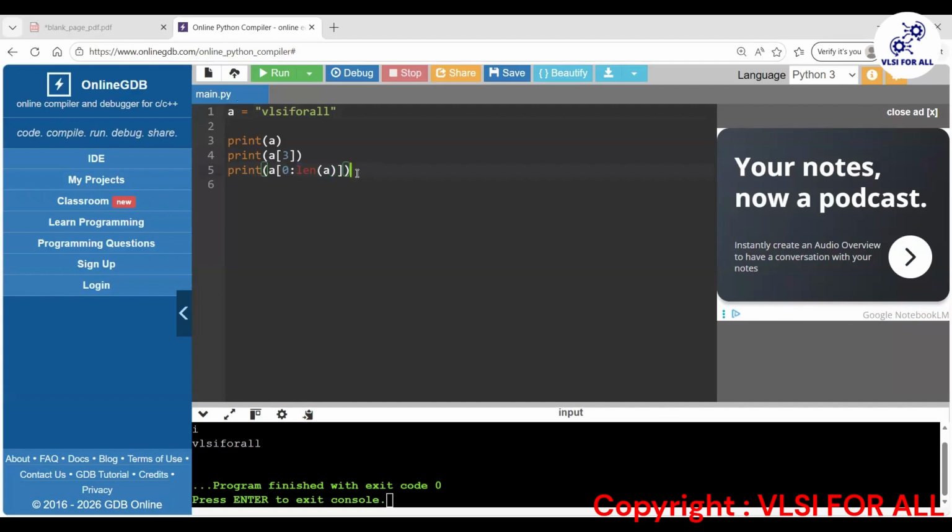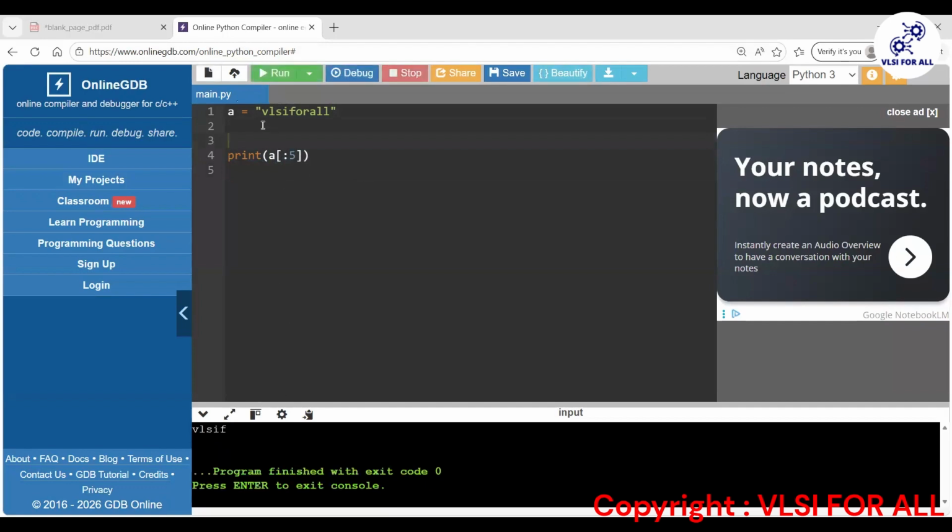Okay. Now if I don't use this 0 here, and let's say instead of length of a, to make it simple, I write it as 5. And if I run it, it will give me starting from 0 till the index 5. So 0, 1, 2, 3, 4, and 4 means the 5 indexes it has given me go up to 4. So if you don't know the initial index, you can directly go.